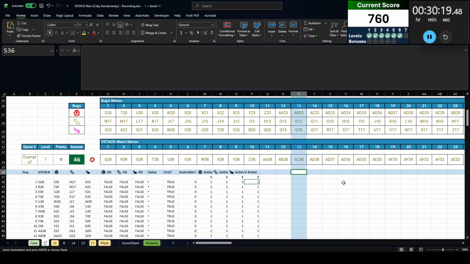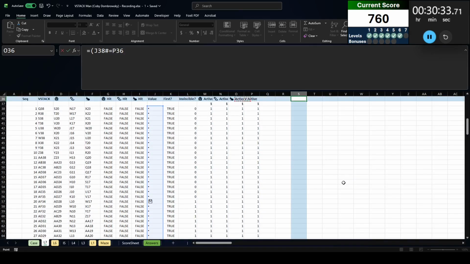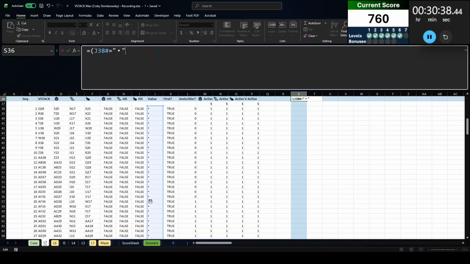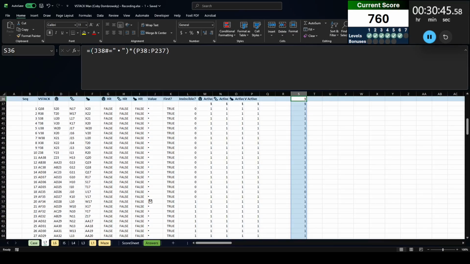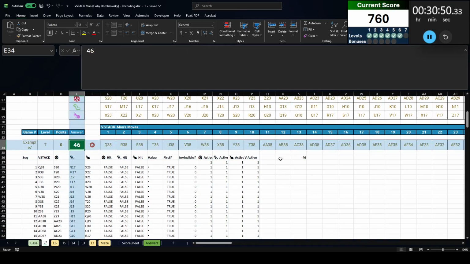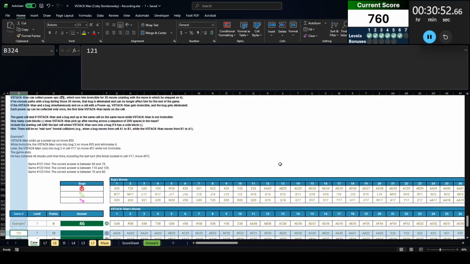I think I could do this: this equals that code block here, times whether that's active or not. That's going to give me bunches of 1s and 0s, and if I add all of these together I get 46. What's my key answer? 46. That is a good sign.